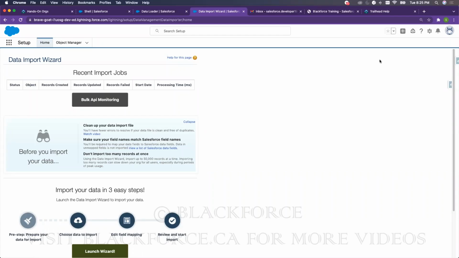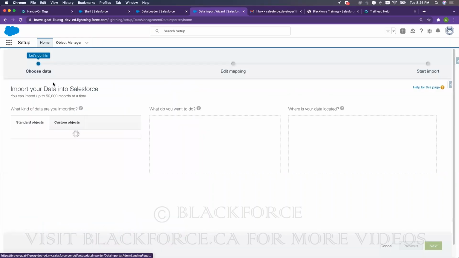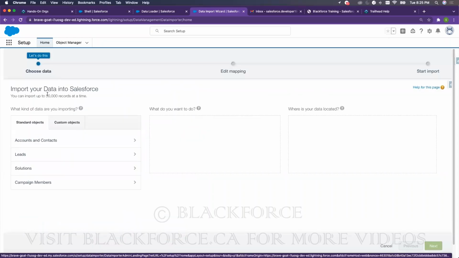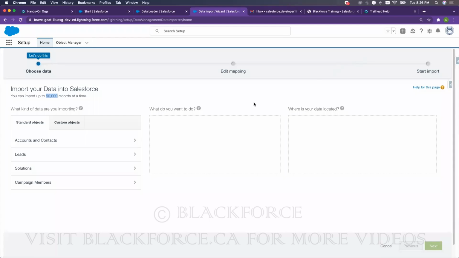You have to download Data Loader to use it. Number 3, importing data using Data Import Wizard is limited to 50,000 records, and importing data using Data Loader is limited to 5 million records.